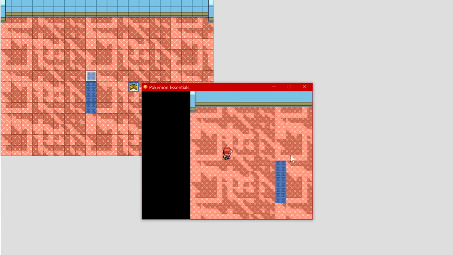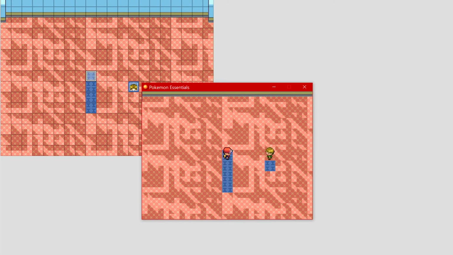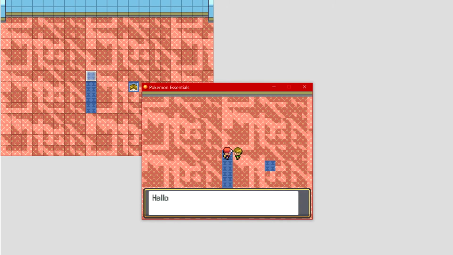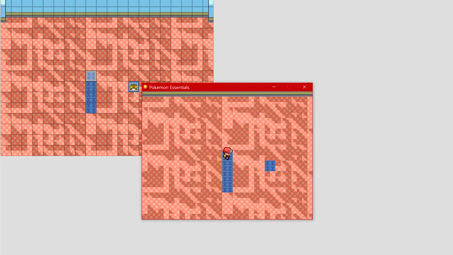we put it on the top blue tile. So here we are, we're going to step on this, he should come up to us, do his movement, say hello, then disappear. Hello, gone, right? And it doesn't happen again because we've killed event. Again, it doesn't need to be named kill event, but that's how this works. As an example, that is how that works.